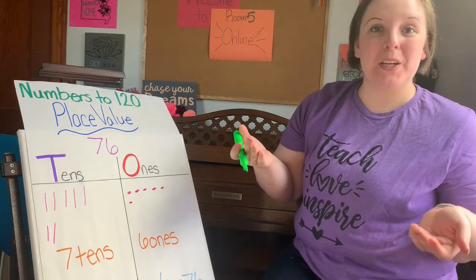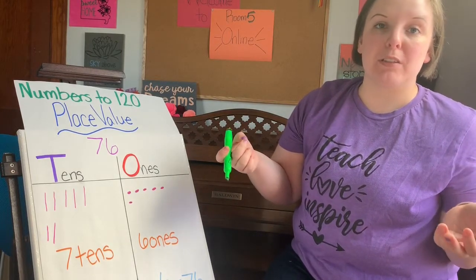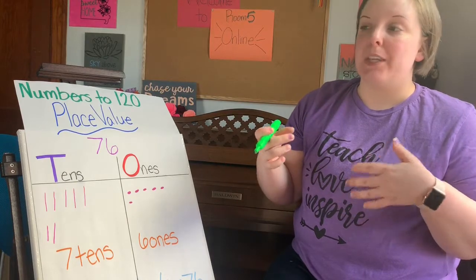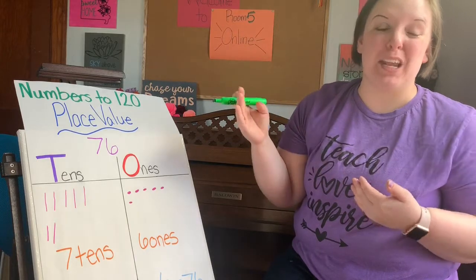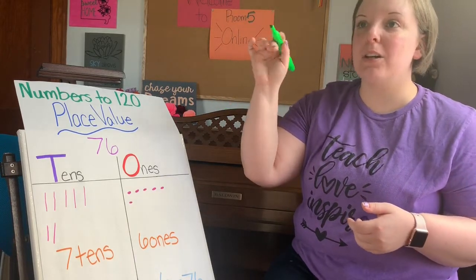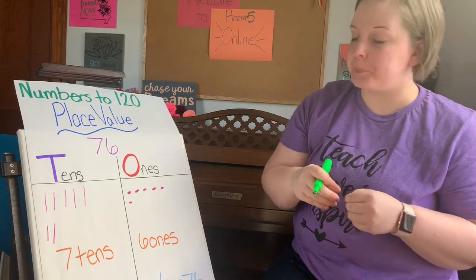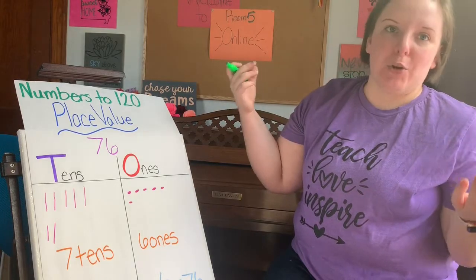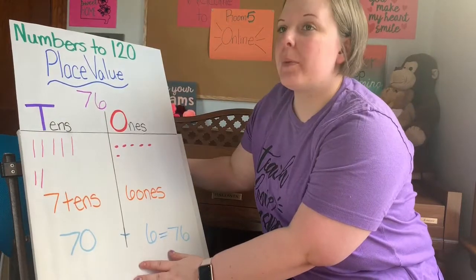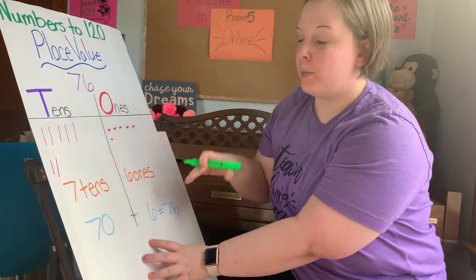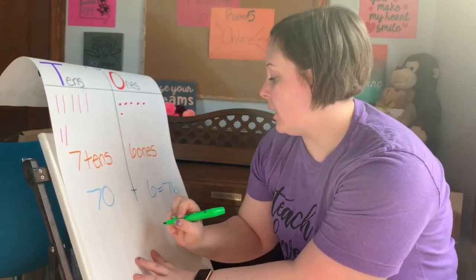If you have a grown-up who's working on all of this with you, grown-ups, it is totally okay to help your students spell these number names. If we were actually in our classroom doing this, I would probably have all of that up on an anchor chart for them. It would say 70 and write it out next to that the number version of it. But since we don't have that, it is a-okay if you want to tell your student how to spell these. So when I write, remember this is called number name. I'm naming the number in words. So I'm going to write the number 76 in words.